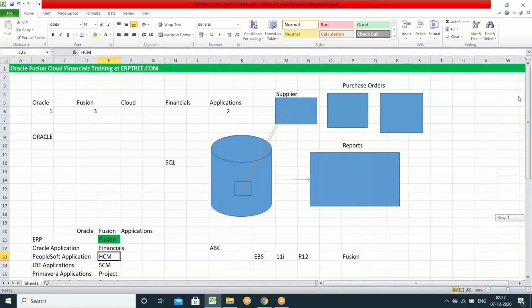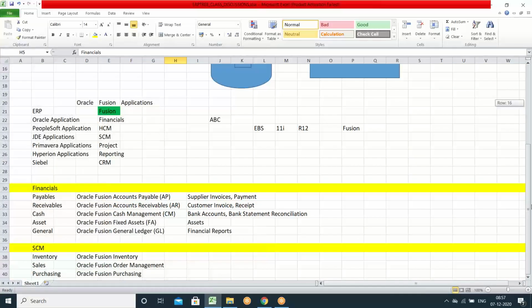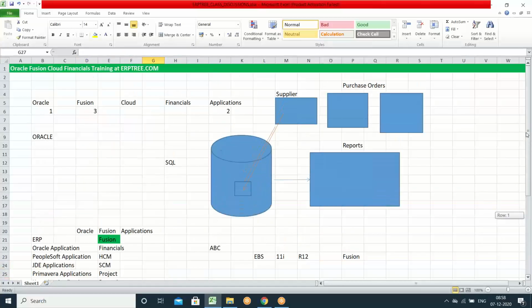Okay, so that's how we have. So that is the meaning of finance. Finance means a set of applications which are involved in the finance process. These applications are the core financial applications. If you want to do the certification, only AP, AR and GL certification is available. You don't have certification from Oracle for these two applications. Max, you can go with these 3 certifications as a part of core financials applications. That is the meaning of financials.